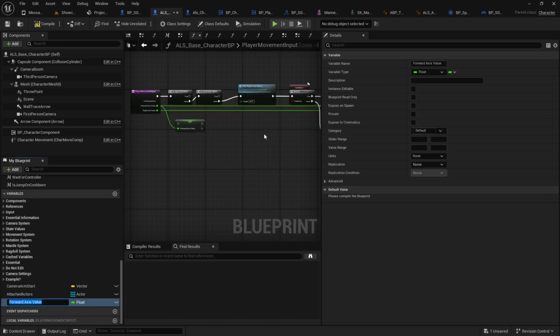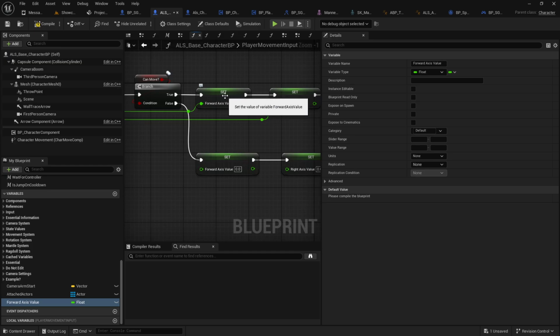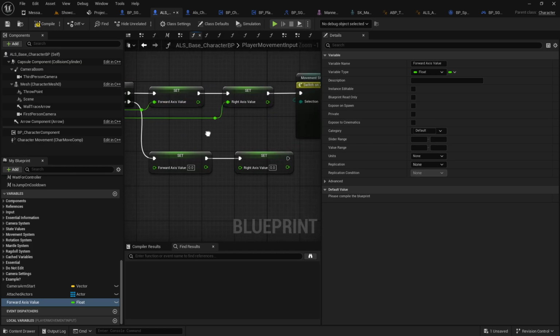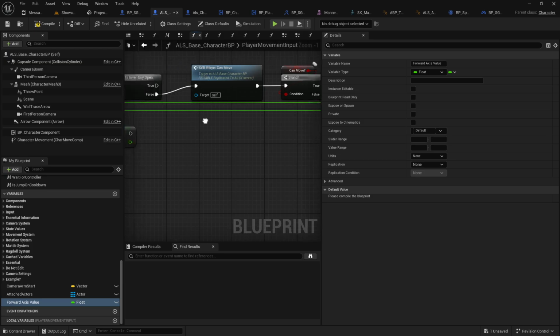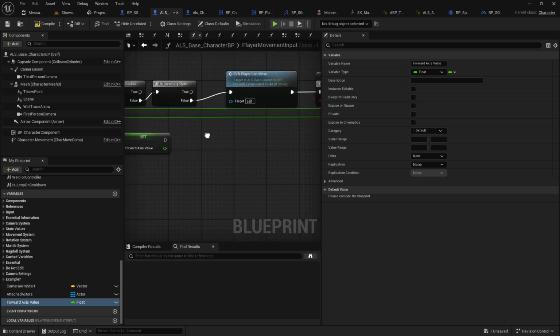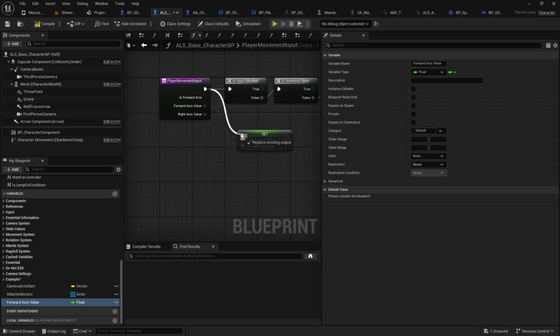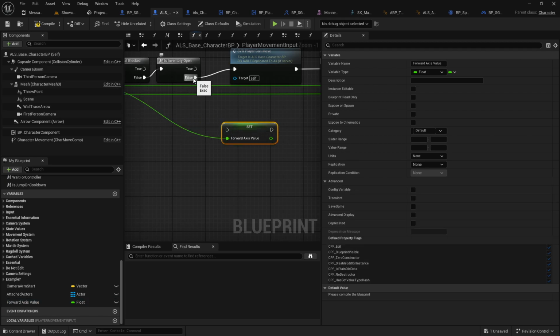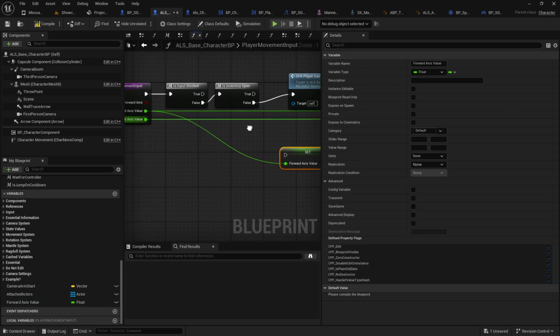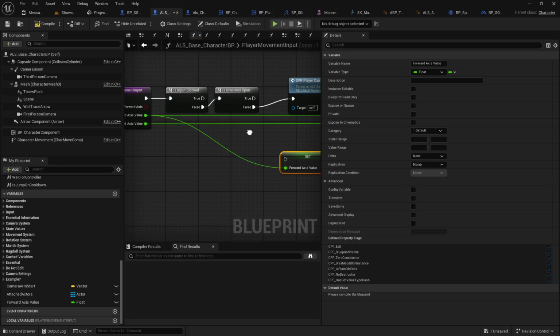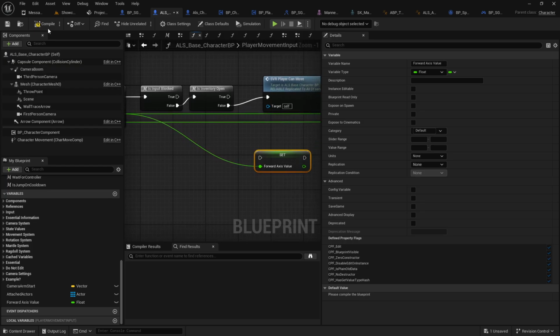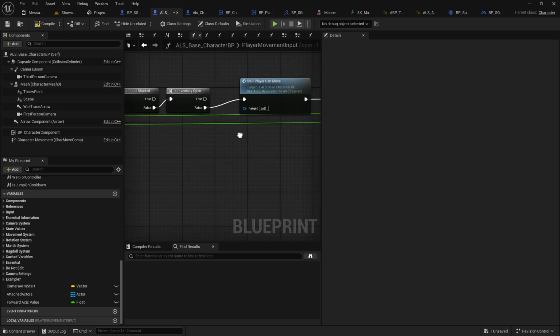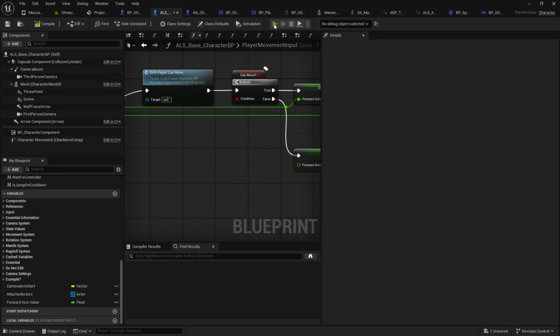Once you promote it to a variable, name the first one forward axis value and name the second one right axis value, and just connect from here and from there.